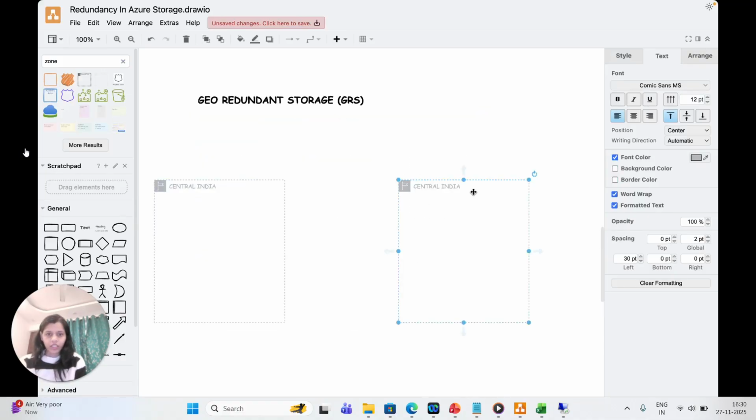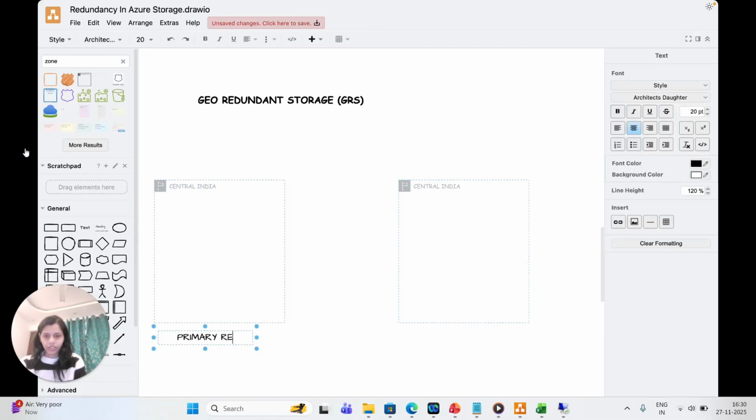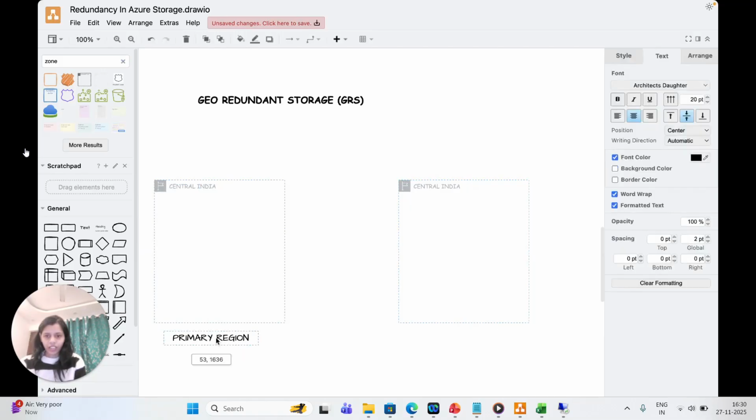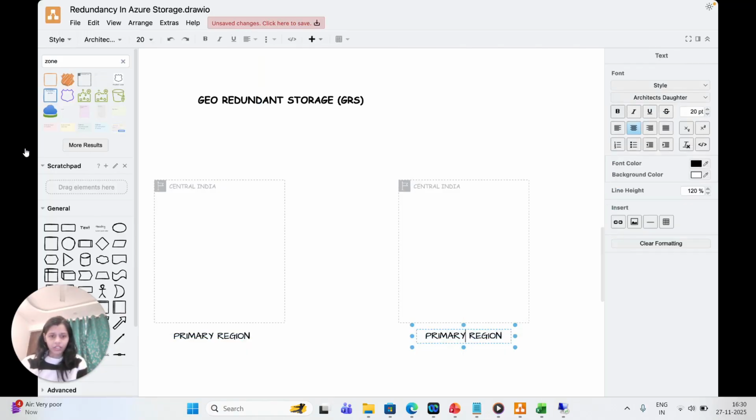Okay, so let me draw it first. So it is the first region, Central India, that I have chosen. So this is a primary region for you. And the other region will be the secondary region, from where the data will be copied, from primary to secondary.